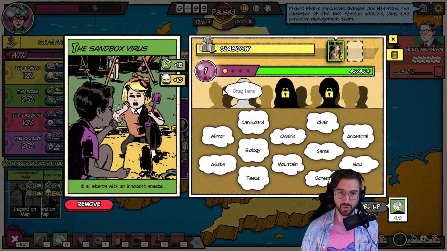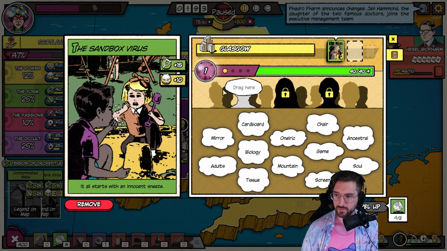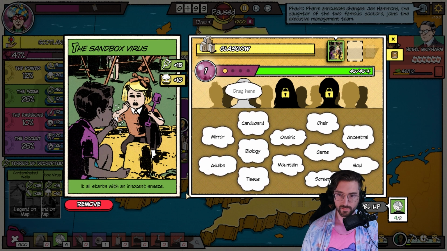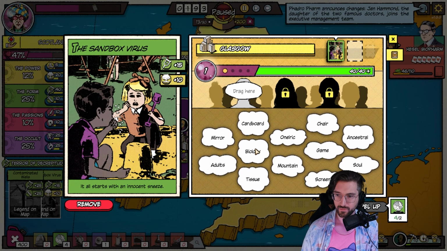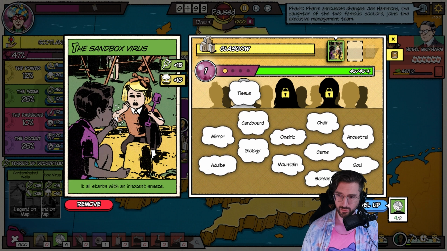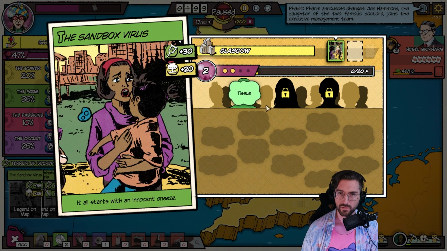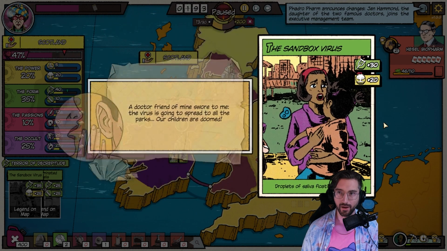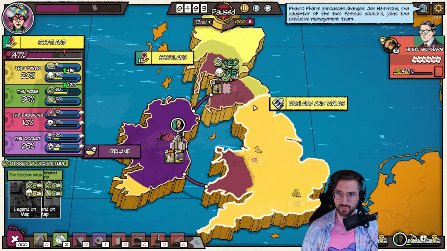Ooh, and we can upgrade the sandbox virus. Tissue? Sneeze? Tissue? Biology? I'm gonna go with tissue. Kids don't know how to use tissues. Bonus! Droplets of saliva floating in the air. A doctor friend of mine swore to me the virus is going to spread to all our parks. Our children are doomed.